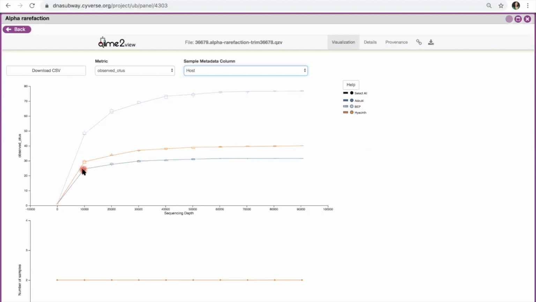In Adzuki beans, after randomly drawing out 10,000 sequences, there were about 25 unique bacteria found in that sample. So even though there were 10,000 sequences, they all represented only about 25 bacteria. For hyacinth, that number is a little higher.